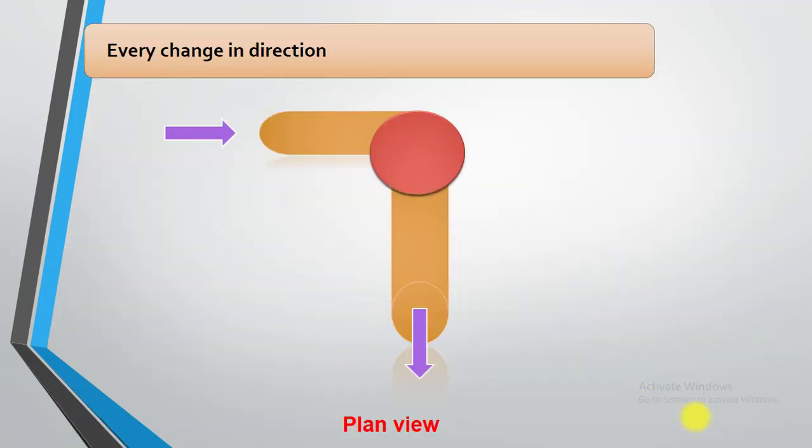This is a simple schematic diagram that shows that when the sewer needs to change direction, it has to place a manhole. So this will facilitate the change of direction of the sewer. We cannot place such a fitting or elbow to change the direction. Simply no, it has to be a manhole.